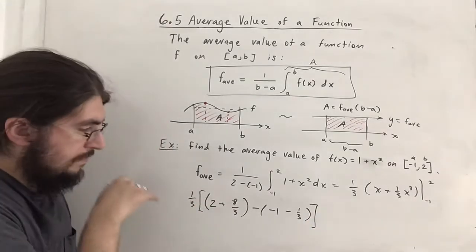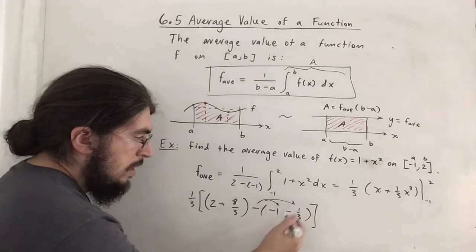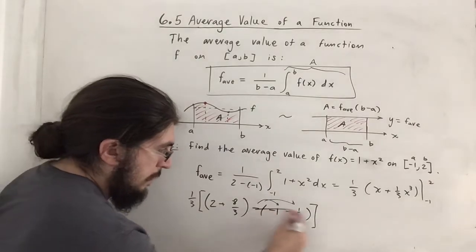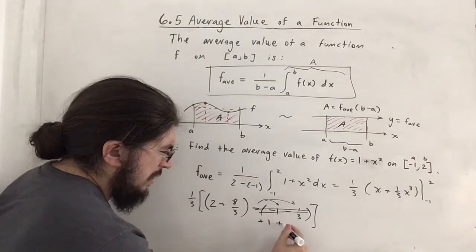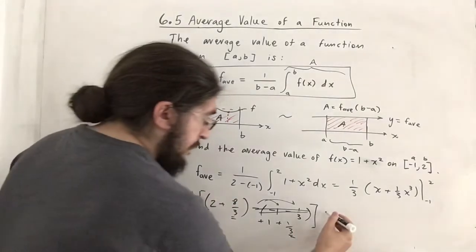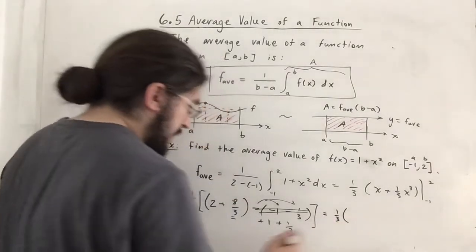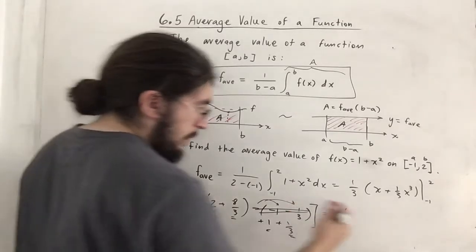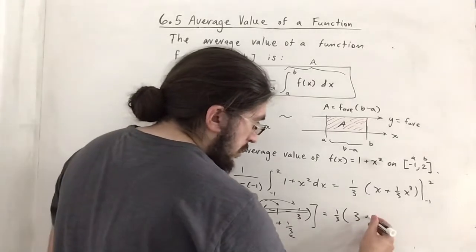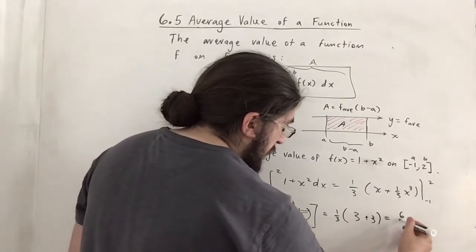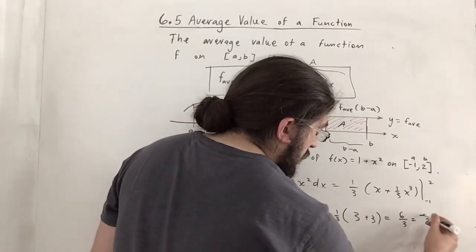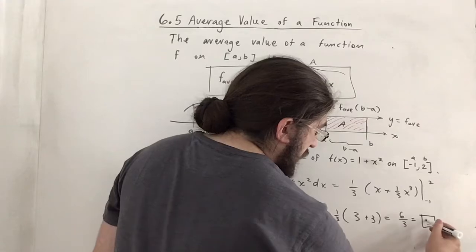So now if we distribute this, we'll get positive 1 plus 1/3. So let me just write that here down below. So plus 1 plus 1/3. Notice these actually combine to 9/3, which is 3. So we get 1/3 outside of. If you combine these, that's 1 plus 2 is 3. And then plus 9/3 again, which is also 3. Look at that, you just get 6/3 because it's 6 times 1/3, which is 6/3. And that's actually 2. So what a nice looking answer. So the average height is 2.